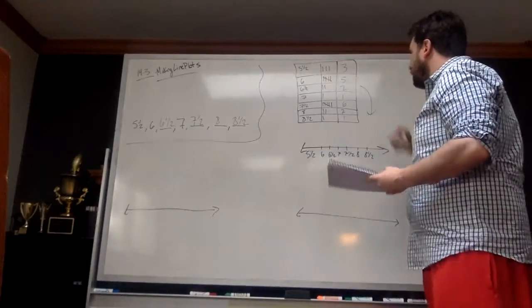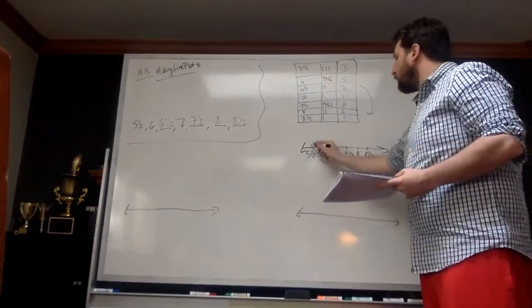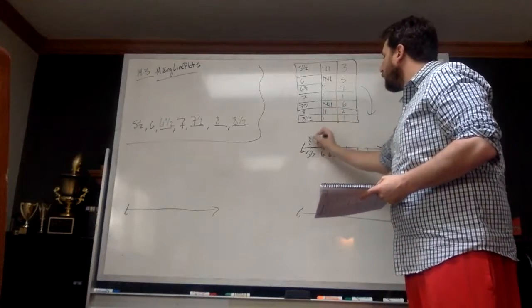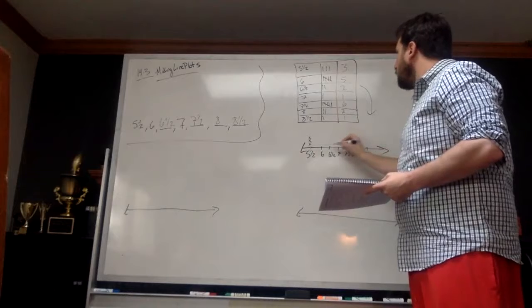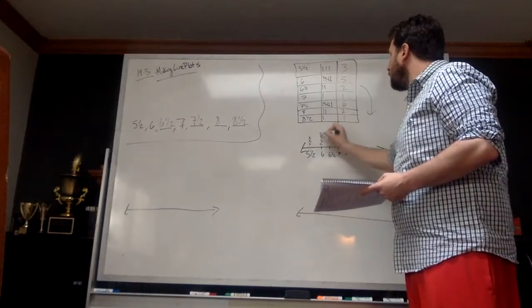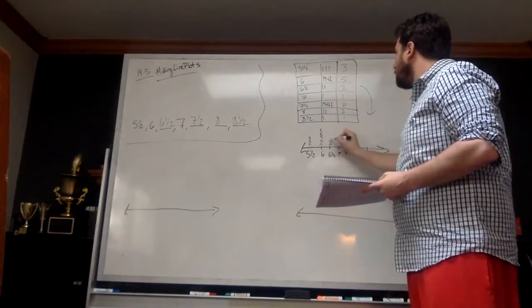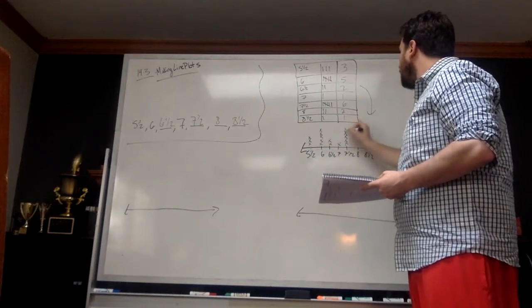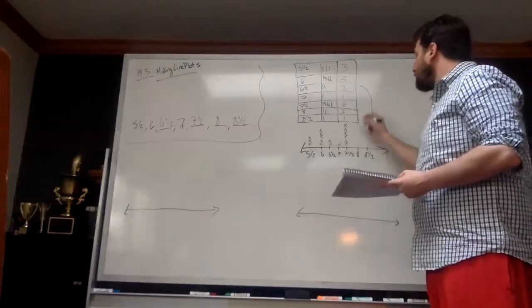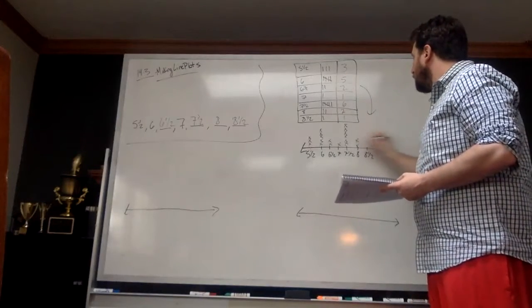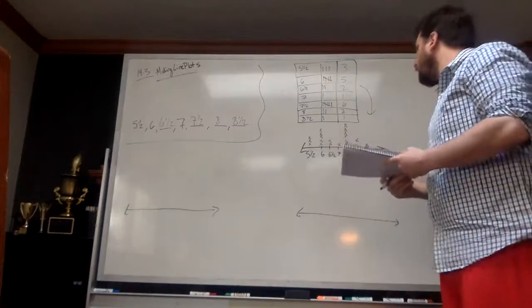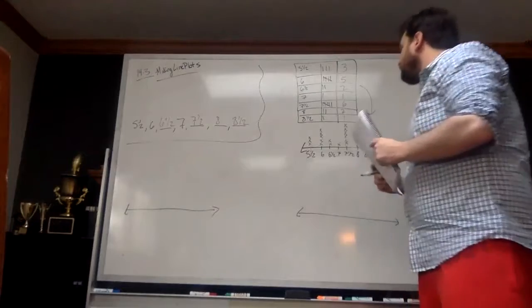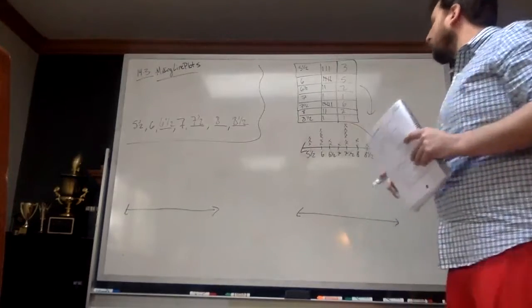And from there, we're going to put the points on the line plot. Again, like we said, we're just going to make x's on each one. X's should be roughly the same size. So 5.5, we have 3. 6, we have 5. Then we have 2, and then 1, and then we have 6. Because that's our biggest one, it should be the highest point. Then we have 2, and then 1. And you can see we have none that are really small or really big. They're all in this medium part of the graph.